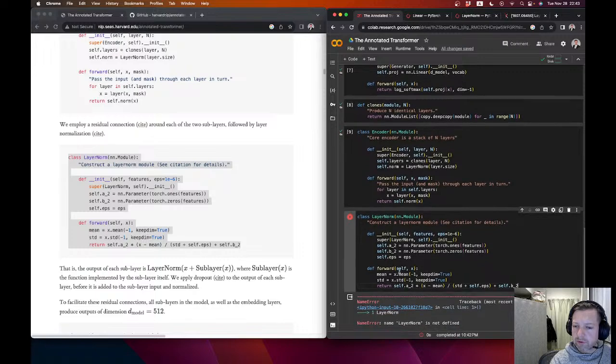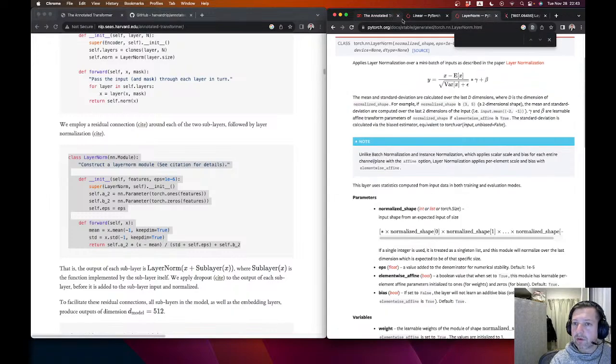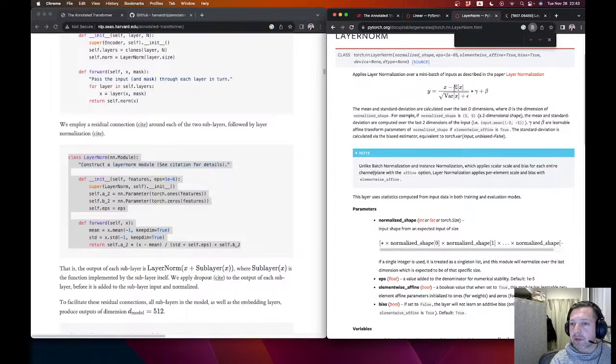This is just initialization, and then I guess the layer norm just does mean and standard deviation, and then it just does what it said here. Is that right? Self epsilon, standard epsilon, and then the bias. Here's the gamma from that equation. This is the epsilon from that equation. And this is the beta from this equation right here.